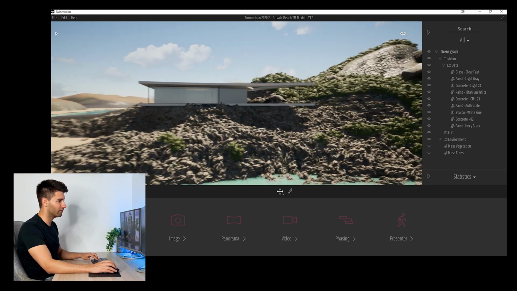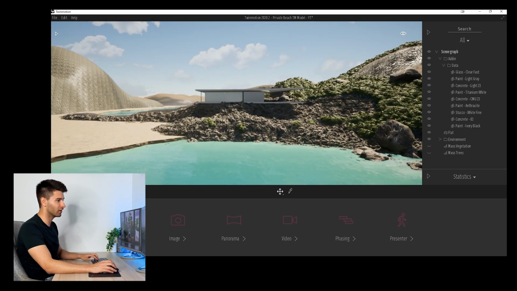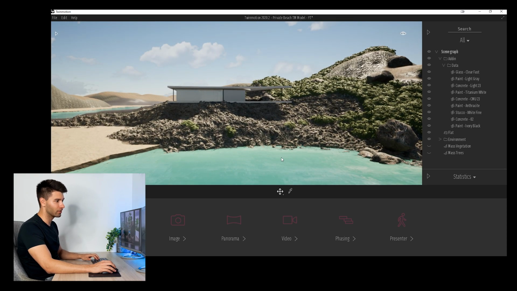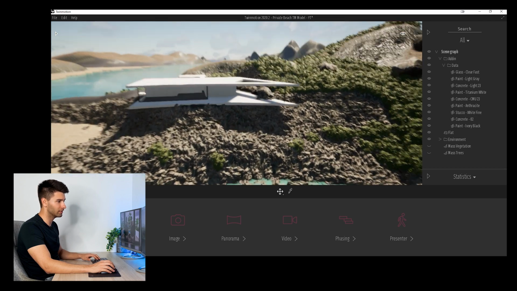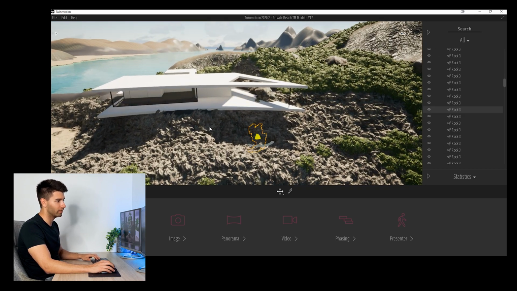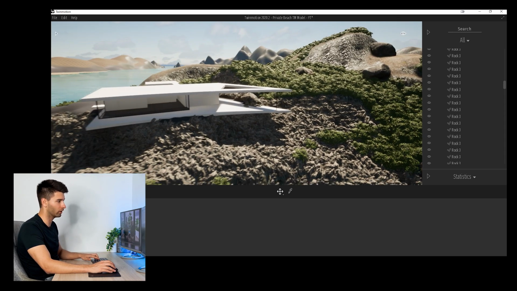So now we have a phenomenal structure sitting over the side of a cliff, which doesn't really interact with this side of the beach at all, and it's quite a big walk to get down to the beach. So I'd definitely be introducing some sort of steps or some sort of natural landscaping coming down here to be actually able to enter into the water. That's probably something we can do in Twinmotion because it's already generated all of these rocks and all of these shrubs are individual, so we have the ability to remove, edit and adjust accordingly.